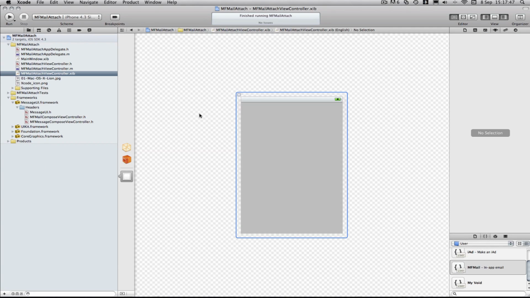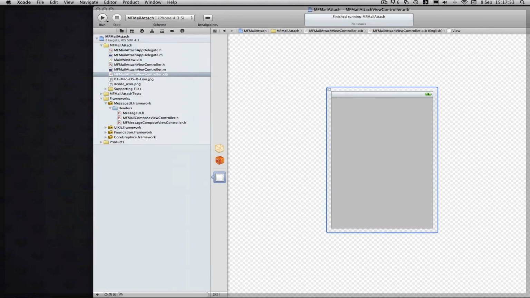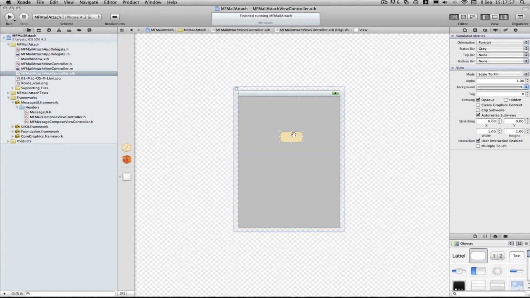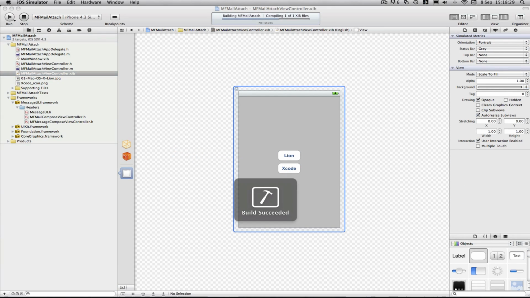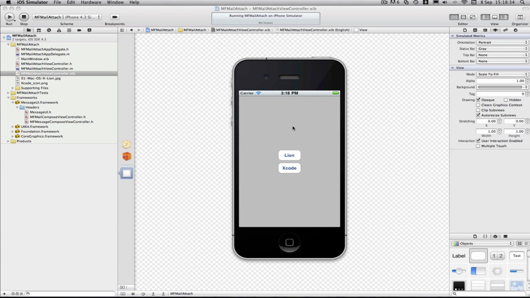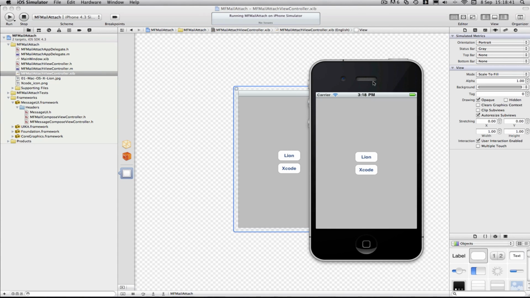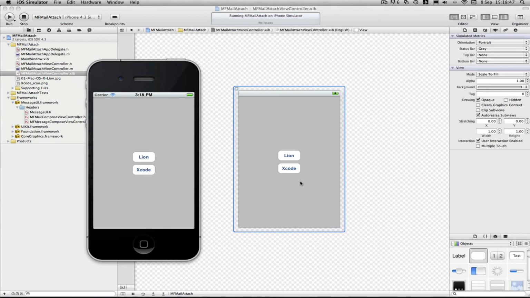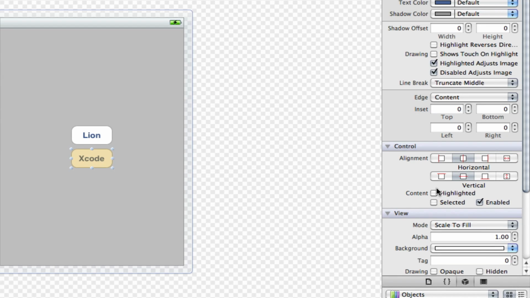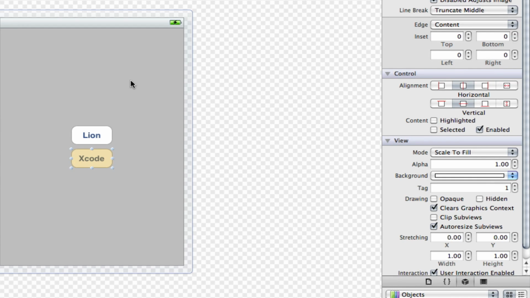So I'm just going to go here into our .nib, and I'm going to go super speedy fast through putting on the buttons and stuff. And yep, I'll see you in a bit. Alright guys, I'm back, and as you can see, here's our built product. I don't know if you saw there, but I connected the buttons to the same action because we need our senders different. Now I've just realised that I've built and then not changed the sender, so what I'm going to do now is go onto our Xcode button, and I'm just going to change the sender tag all the way down here to 1, so the if statement will then work.